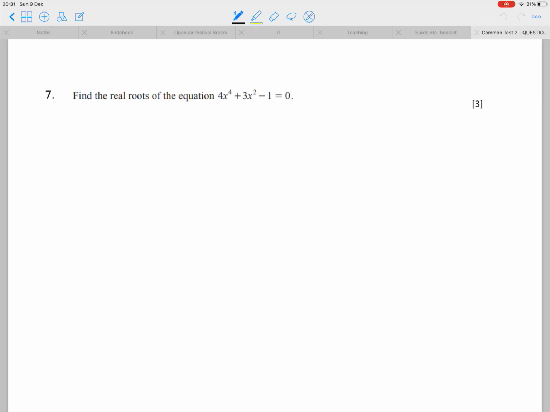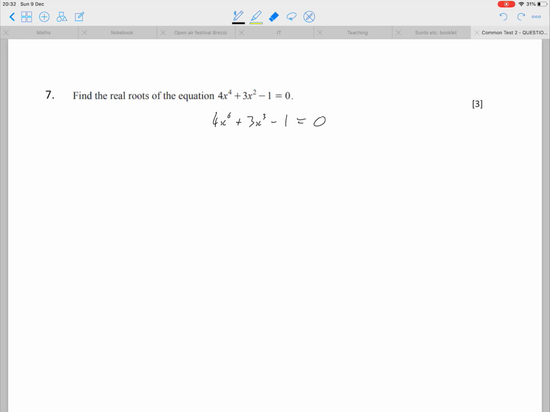We thought we'd got around that with this question, but we've forgotten that the Classwiz could solve up to power 4. So here's what you're supposed to do with a question like this. You might ask yourself, how would you have done it if the question was written like that? And if you got the marks in the test because you used your Classwiz on an equation solver for a power 4 polynomial, but you don't know how to solve this, then really we shouldn't have given you those marks, because we've told you that you understand these questions when in fact you don't. So how would you solve that?